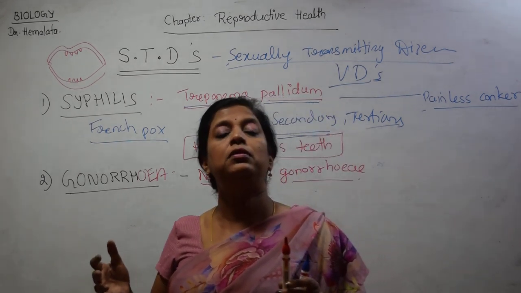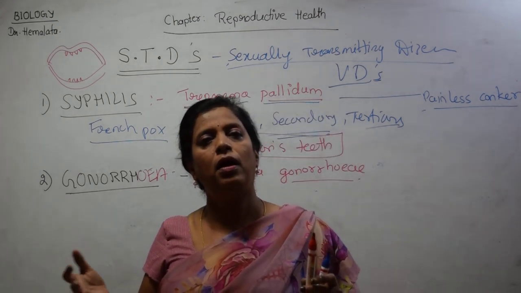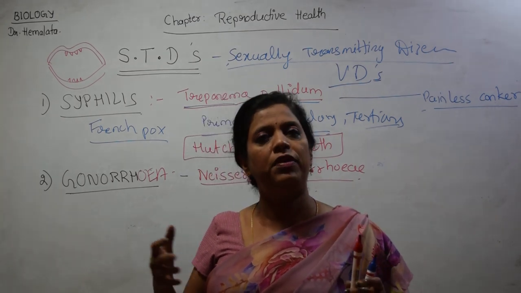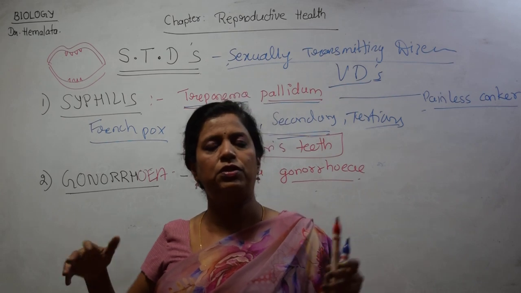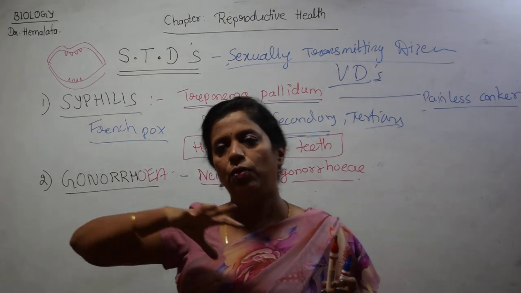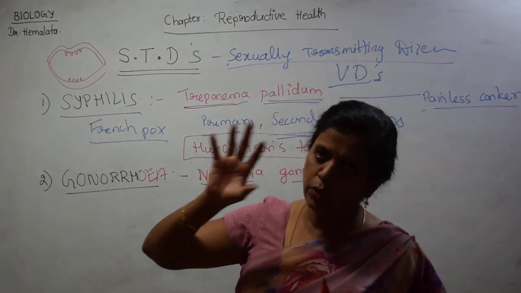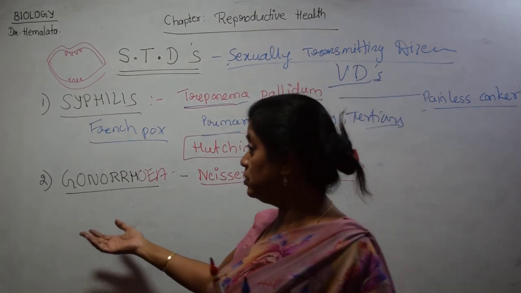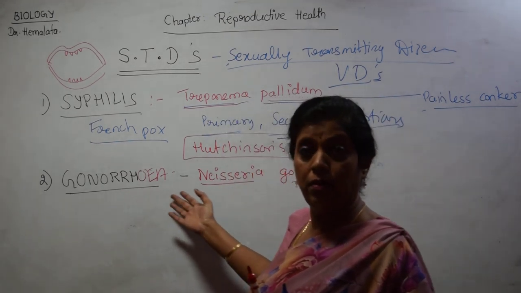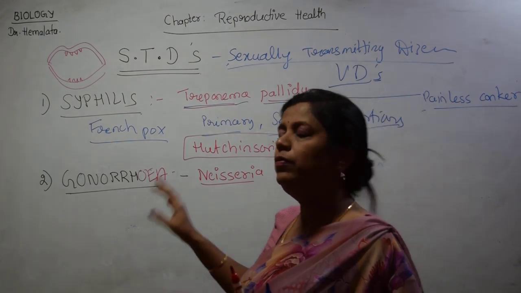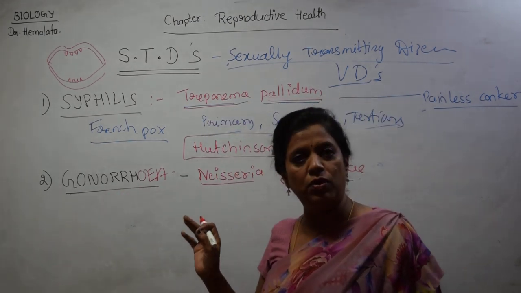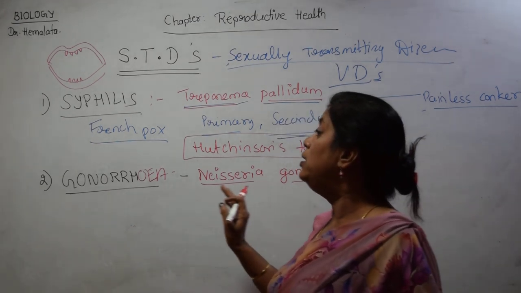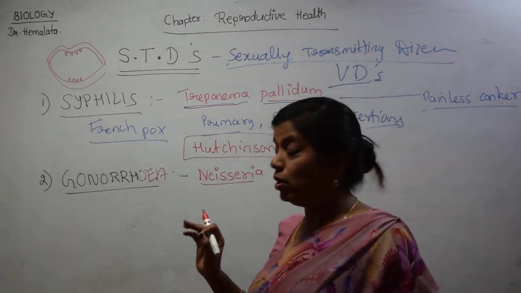almost 20% of people are suffering from syphilis and 120% of people are suffering from gonorrhea. And it is mostly common in America and other countries where there is free sexuality, right? There is no restriction about having sex with anybody. That's the reason these areas are mostly affected. Almost 120% of people are getting a disease like gonorrhea. Therefore, you have to understand it thoroughly. Gonorrhea is caused by the bacteria called Neisseria gonorrhoeae. Then what is the characteristic of Neisseria gonorrhoeae?